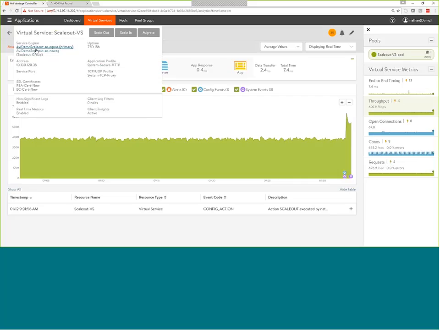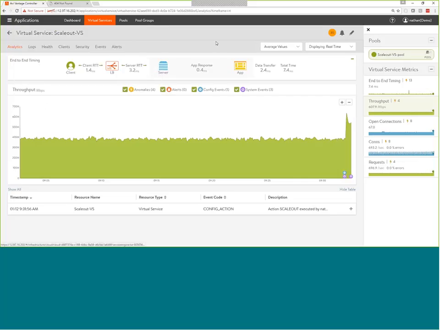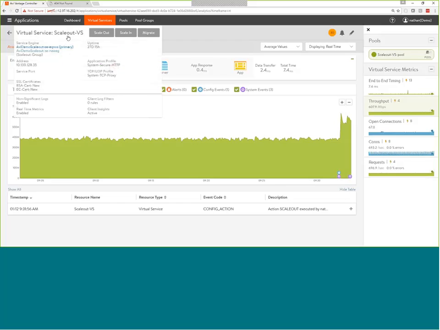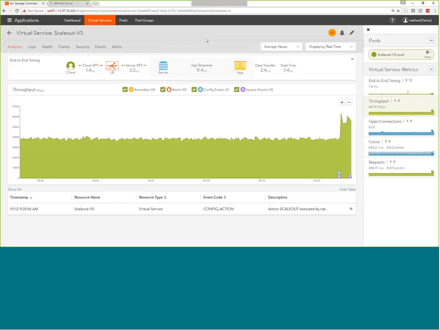So I'm now distributing traffic across these two load balancers by using equal cost multipath or ECMP upstream. So I've talked to that infrastructure, talked to the router upstream, and my controller said, hey, I need to go and distribute traffic across these two. So this is something that can be done through ACI for full automation as well. So it's a very powerful and unique way of being able to have quite a bit of control over what's happening, how to be able to distribute, and I can do the same thing as well if I want to go and scale back in and drop down to leveraging just one load balancer.